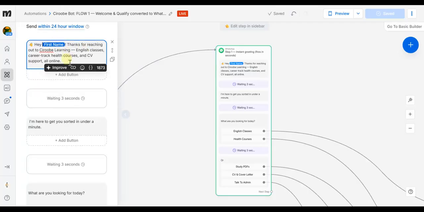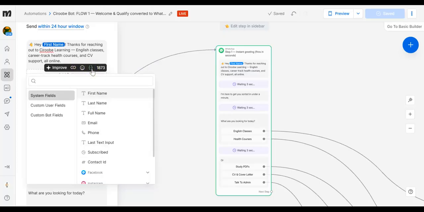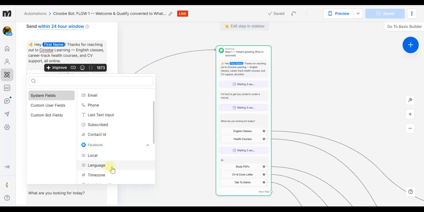So if you click on that and then you come to this one here, it will highlight the system fields that are already available for you to use, like the first name, last name, full name, email, phone, last text input, whether they're subscribed or their contact ID, even if you want from a specific other field that you want to link up inside here, you can.